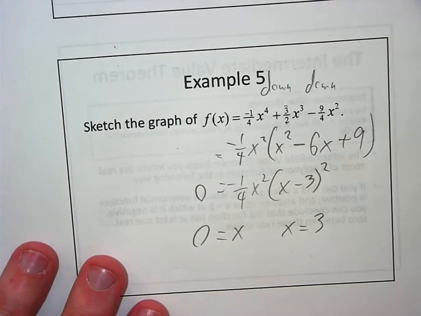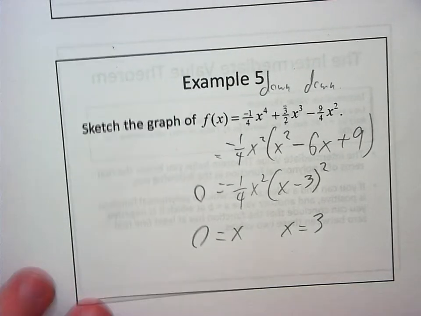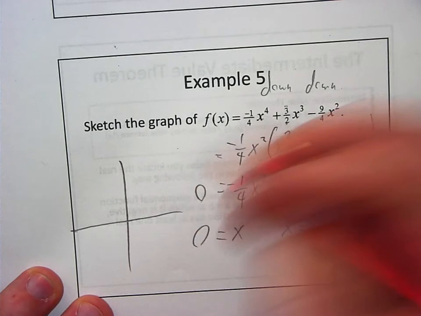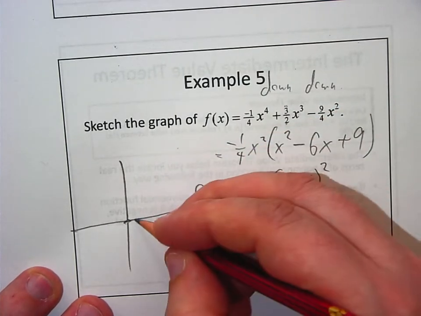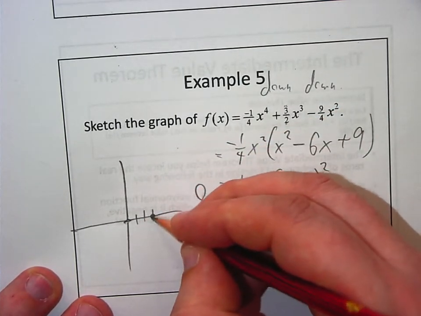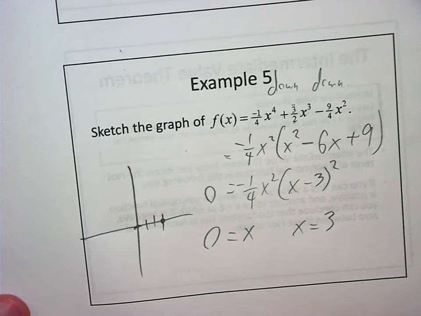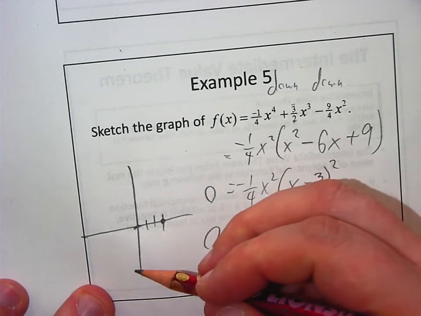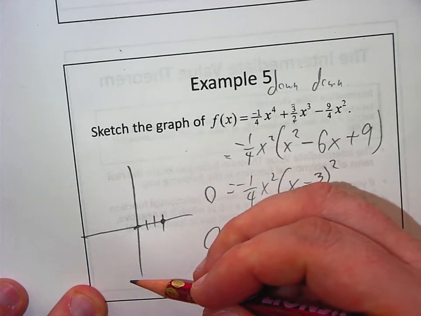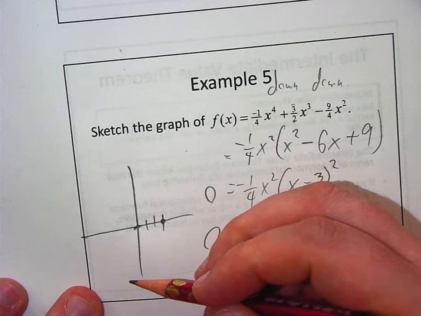And both have multiplicities. So the end behavior was down, down for that. You have 0 and you have 3. So what's it going to look like, roughly? Like an upside down W? What letter do we usually call that? M?